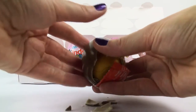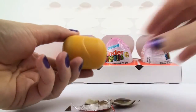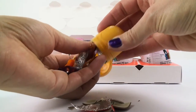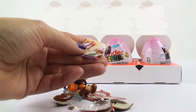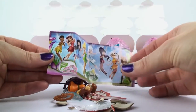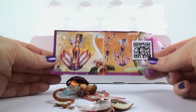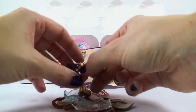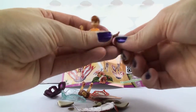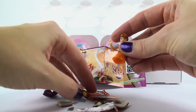Oh, this one's broken. That's okay. All right, let's see what we've got in here. Let's check out the flyer. Oh, it's got all the options for the different toys that we can get. Oh, wow, look at the fairies. And we got Fawn. Fawn is one of my favorite fairies. Let's put her together. She's actually an animal talent fairy, so she can speak a lot of different animal languages, which I think is pretty neat. Oh, and there's her ponytail in.